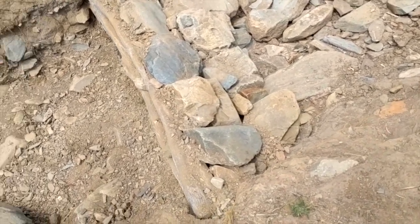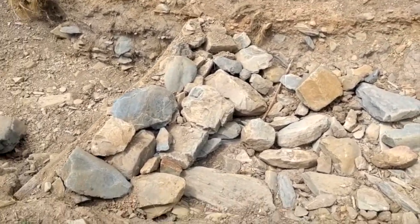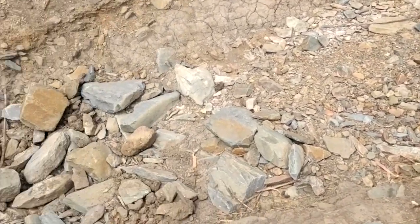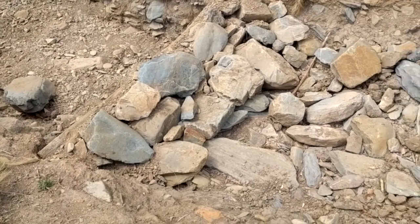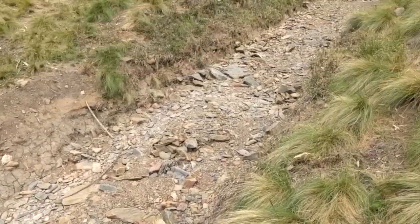Now I've got it that high, I want to work on filling in the rest of this as much as I can today. Just a slow, steady job, really. Plenty of rocks to work with, though.